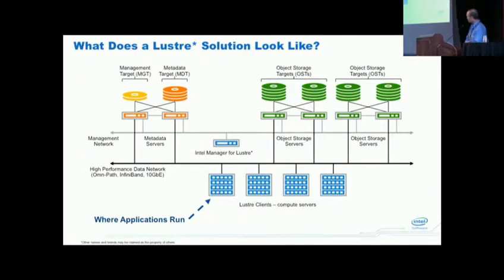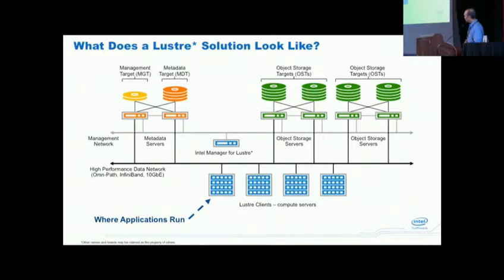So I guess one positive thing about going at the end of the conference is, I think this is the fourth time you've seen this slide, so I really don't have to say a lot. This is a depiction of what a simple Lustre configuration looks like. On the left, we have the management servers and metadata server. We have the object storage targets, which store your data. You can have a manager for Lustre, which is now open sourced. And then you have between 1 and thousands, tens of thousands of clients.